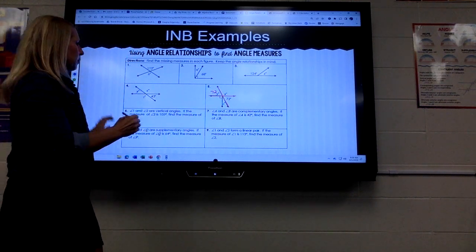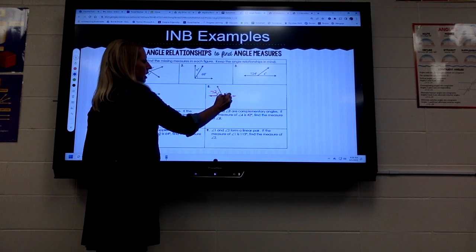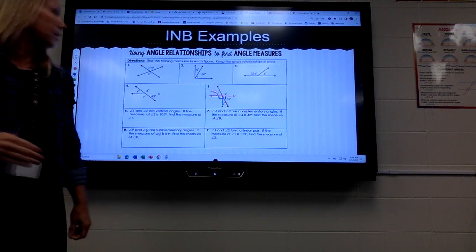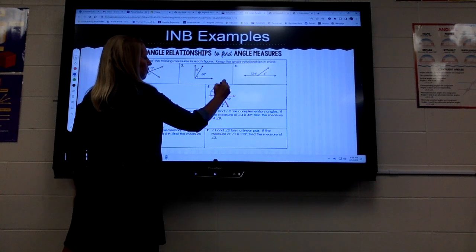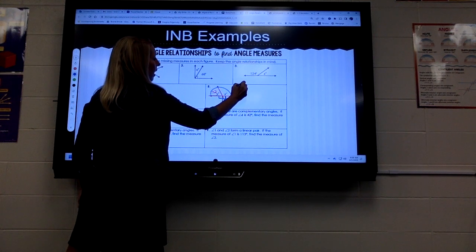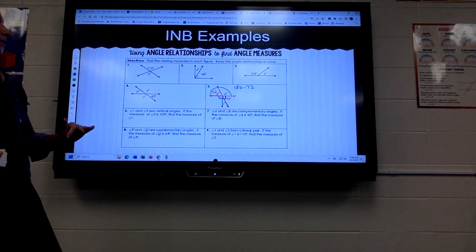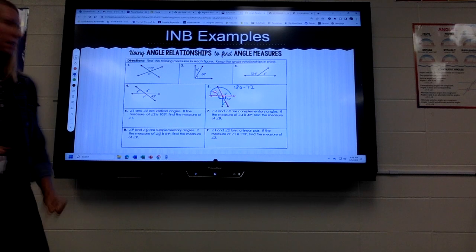And then do you see this box right here? If that's 90, then this entire angle right here would be 90. So you'd have to do 90 minus 72 to get Z. And then these two form a linear pair, so 180 minus 72 to get X. So 180 minus 72 to get X, 90 minus 72 to get Z.